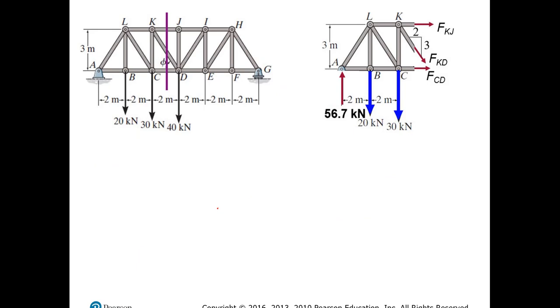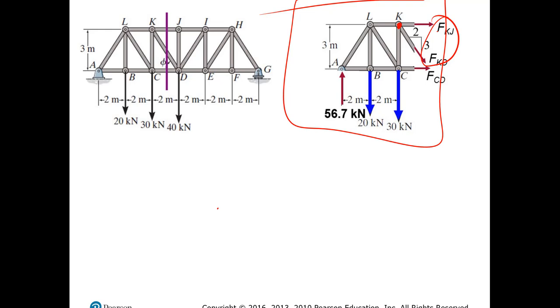Alright, my system seems to be very simplified, and now I only get to work with this because that's where I made the cut. So I got my reaction, I got the forces. So now the question, like I said, where do I do moment? The book will tell you to do moment maybe at C. It doesn't matter to me. So for me, I will take moment at K, because I feel like it will get rid of these two because they don't make any moment, and therefore the only unknown involved will be FCD.